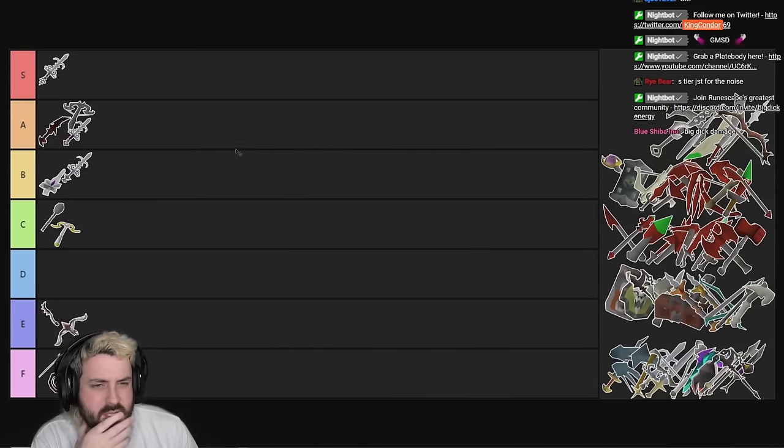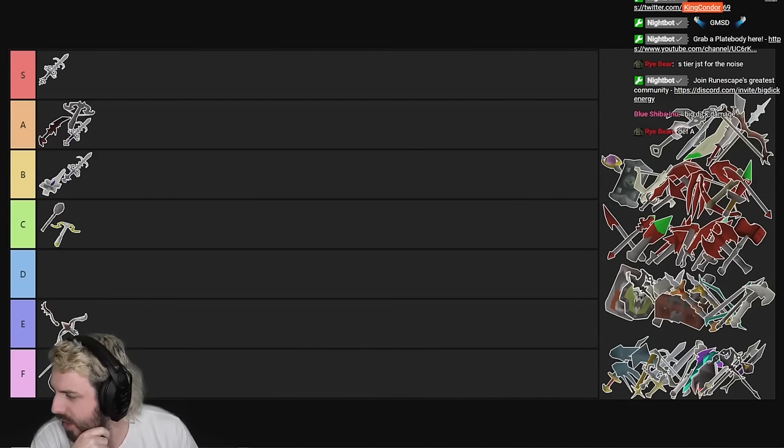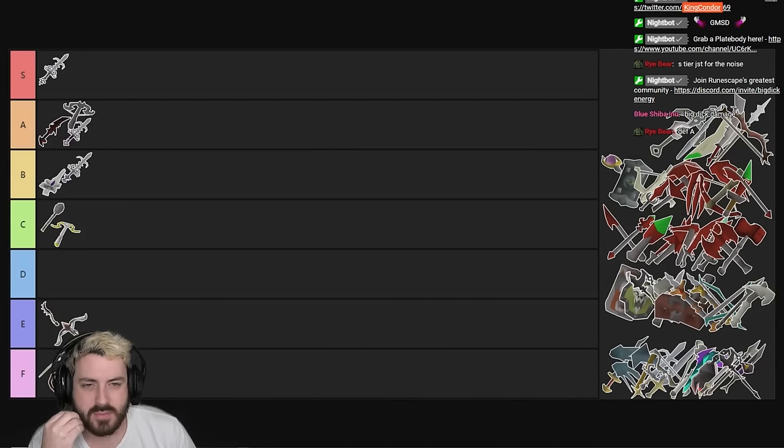The reason I think it's S tier is because while it can hit low, it can also hit high. And if it can hit high, it just feels good. I think it's an S tier Godsword because it's the best. It's the most useful of the Godswords. You could argue the SGS is more useful, but I don't think so. Not anymore. I don't think SGS is as useful as it used to be. I think the Bandos Godsword has become the most useful Godsword.